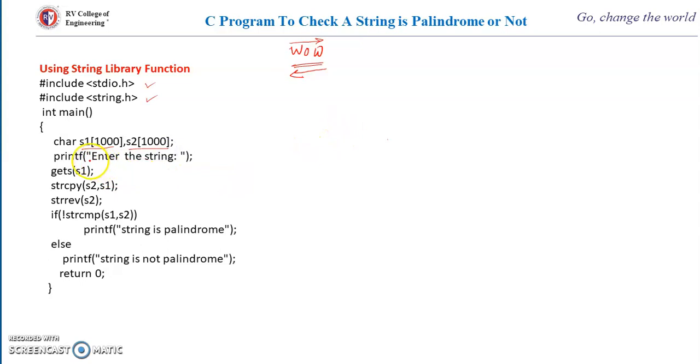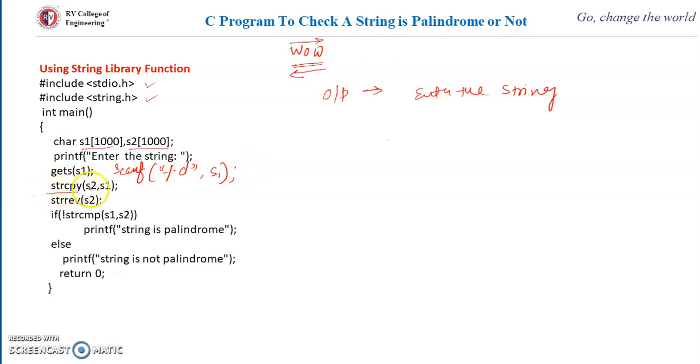Okay, and then this is printf statement, and whatever message we have written inside the printf statement will be printed as it is. So the output will be first this message will be printed on the output screen, enter the string. Okay, and then gets s1, this function is used to take the input from the user. Instead of this we can use scanf also, so we can write scanf %s and then s1, so that can also be written. So either we can write gets to take the input from the user, or we can write scanf function.